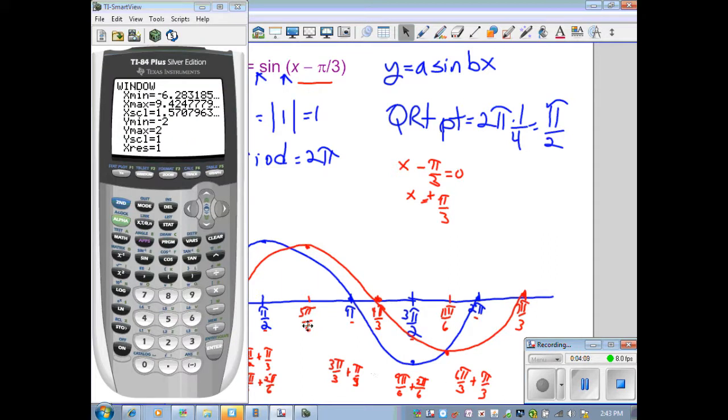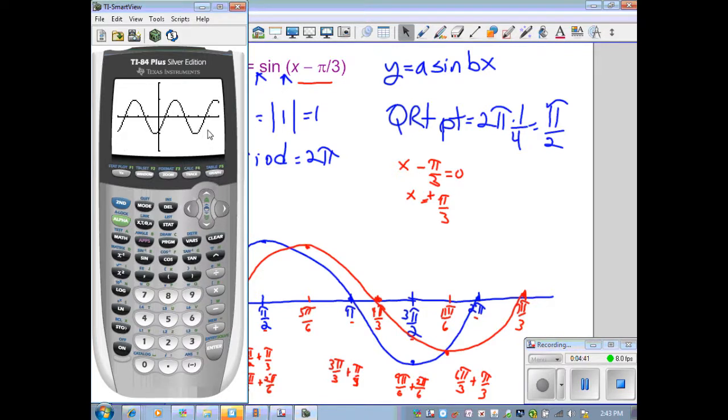Now I'm going to verify my solution using the calculator. My x min is going to be the negative period, negative 2 pi. X max is the positive period, which is going to be 2 pi. I actually generated it to be 3 pi to make it a little bit bigger. That's not a problem. My x scale is my quarter point, which is pi over 2, and my y min and max are 1 greater and 1 less than my amplitude. So I'm using a negative and positive 2. Of course, remember my mode is in radian mode, and I generate the graph.